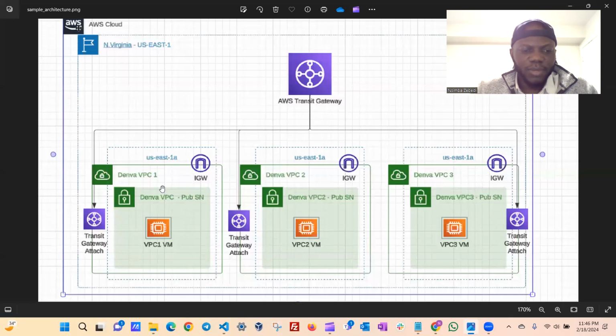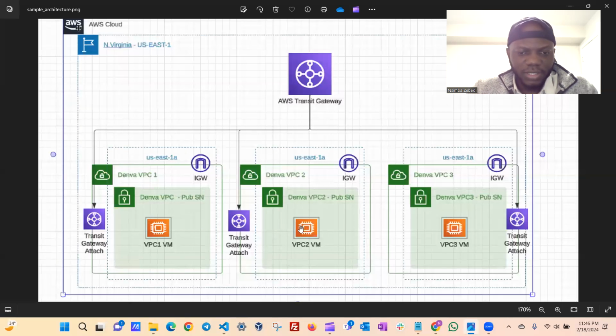So I'm going to need that public IP to be available, so AWS can SSH into this. And then from this VM, I'm going to try to ping this one with its private IP.